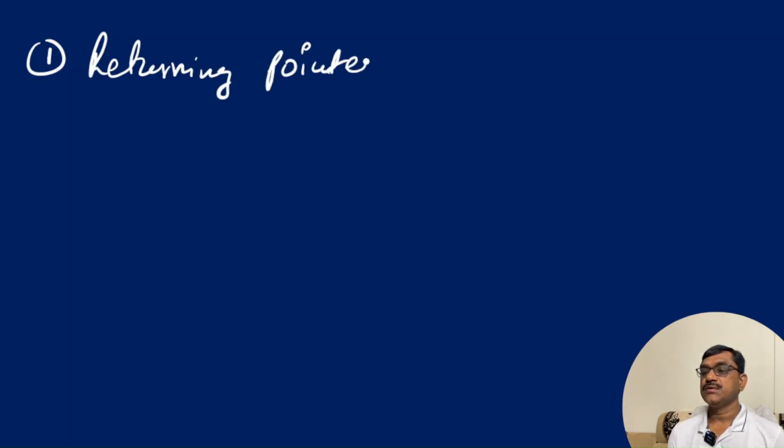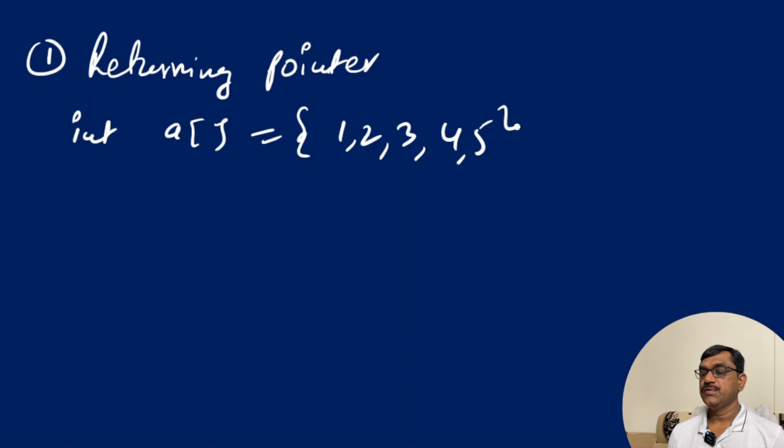How to return a pointer? Let us take an example array, int a equals, and you give some elements 1, 2, 3, 4, 5. There are 5 elements. If I ask how many elements are there in the array, directly we can say 5. Why? Because the elements we have given are in order. If I have given 20 elements in random order, then it is very difficult to count each and every element. There is another logic to find the number of elements, or the length of an array. How to find that?